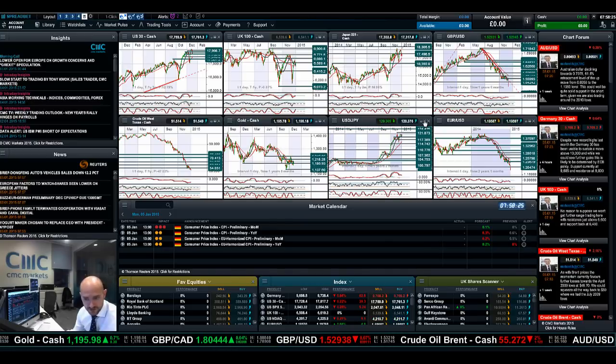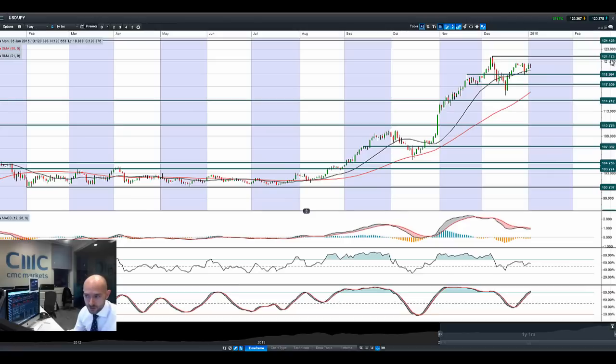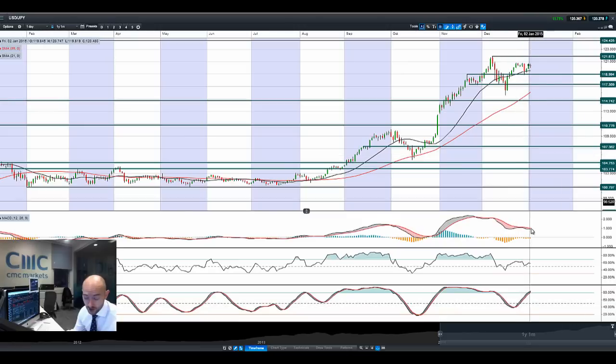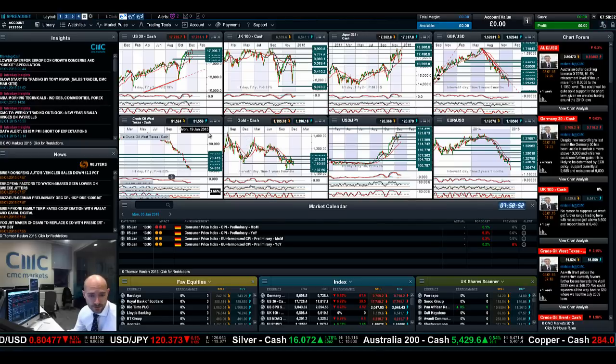So moving on to that dollar yen position, as you can see there, we've managed to get back above 120. We've got to be eyeing up 121.87. We are trading above the 21 period SMA, which should be good in the short term. Other technicals are quite neutral, apart from the slow stochastic, which is slightly overbought right now. And the fact that we're not able to break above this short term potential resistance around about 120.84, that might still be something that's going to be quite difficult for dollar yen to break as of today.